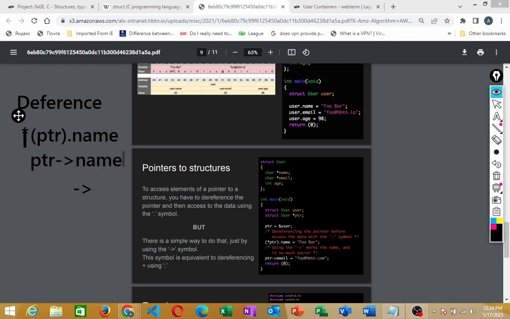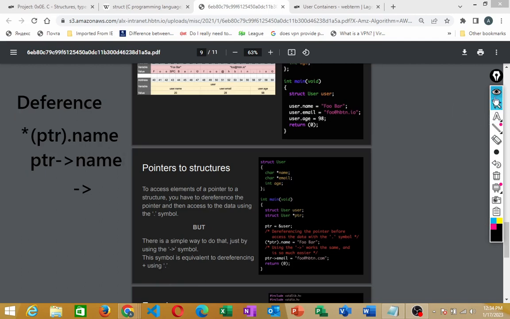This does exactly the same thing as that. That's the concept about dereference. I just needed to show you that. There's a simpler way, just by using the hyphen and greater than sign. This symbol is equivalent to dereferencing plus using the dot.